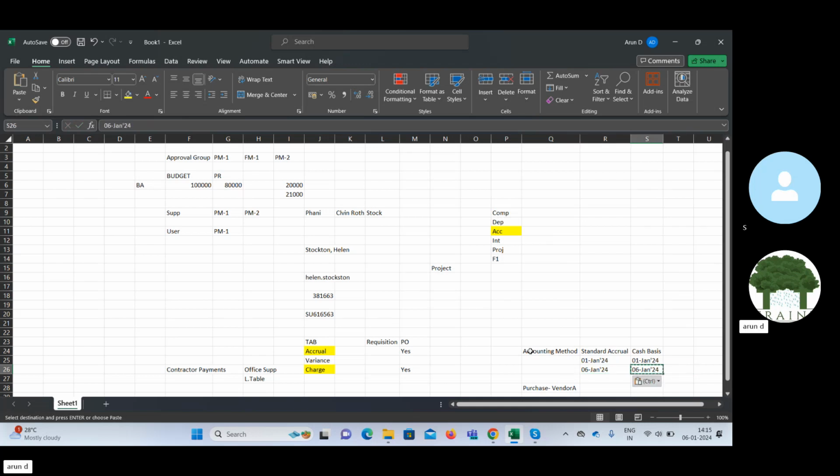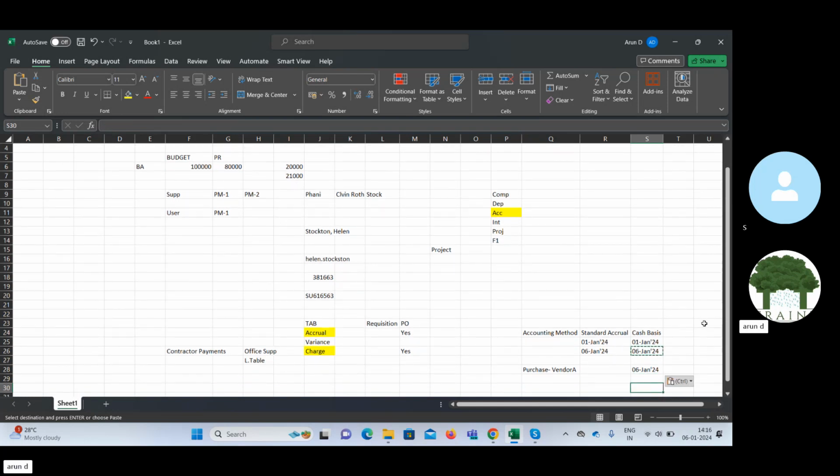In the case of cash basis accounting, I cannot request additional days, the payment terms. Whatever item I purchase, if I'm paying on the same day, I will pay on 6th of January and capture this transaction in the system.